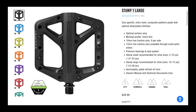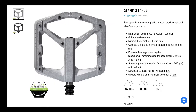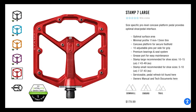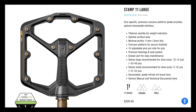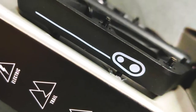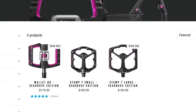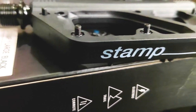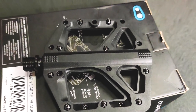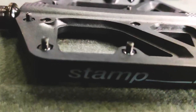For material reference: Stamp 1 is a composite pedal; Stamp 2 is A380 aluminum; Stamp 3 is AM60D magnesium alloy; Stamp 7 and Stamp 11 are 6061-T6 aluminum, and the Stamp 11 has the Time Datum speed pedal design. The Crank Brothers Stamp 7 also has special editions like the Danny MacAskill, Seagrave, and the special color oil slick for oil slick fans. So that's it for this episode — if you like this content and want to help improve this channel, please consider subscribing. Stay safe and stay strong!